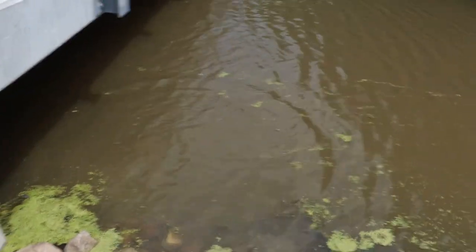We got nothing. Zero. That's all right. We'll throw it back out. We'll check it later on. It's only been a short period of time. In the meantime, we're going to see if this bridge is holding bass.